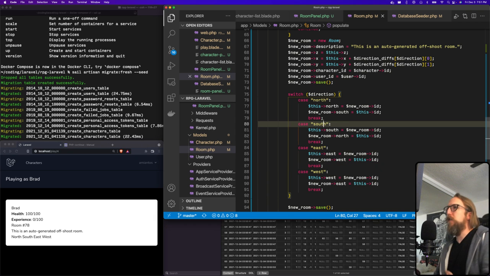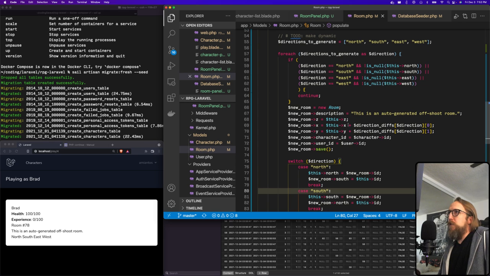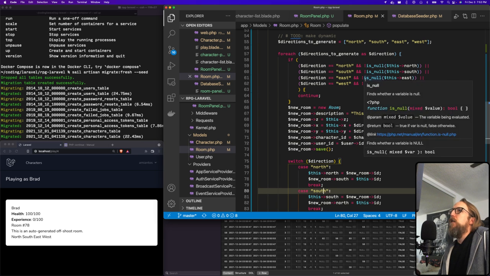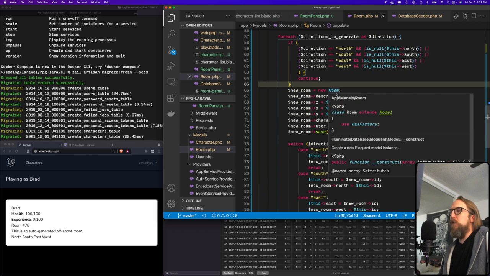Because this logic that I built here, while it's ensuring that when you generate a room for one room, it gets connected to any rooms that are generated for it, it's not checking to see if there are already other existing rooms in the vicinity. And this is where the benefit of those XY coordinates comes in. So what we really want to do is, if it's trying to generate something like this, we need to do another extra check.